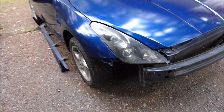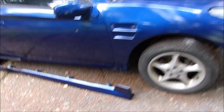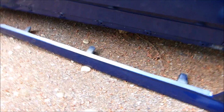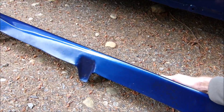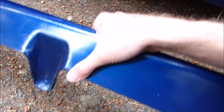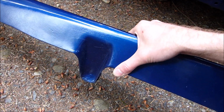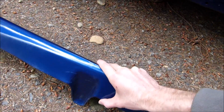So I need to polish the headlights. I'll do that today in front of you, and also I had a viewer request that I show the cracks on the side skirts because they're thinking about buying something made by this company. And it's not much, like they're fine. It's just, hopefully you can see these right here.